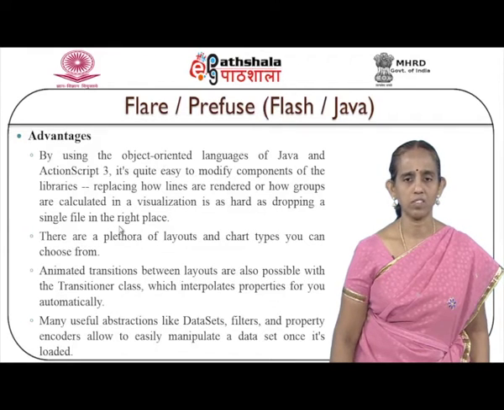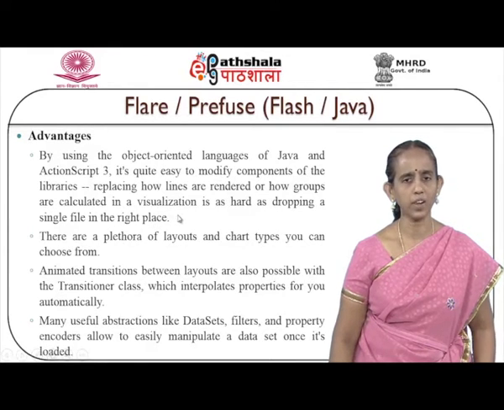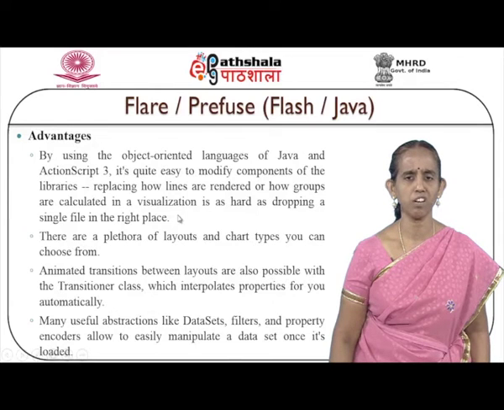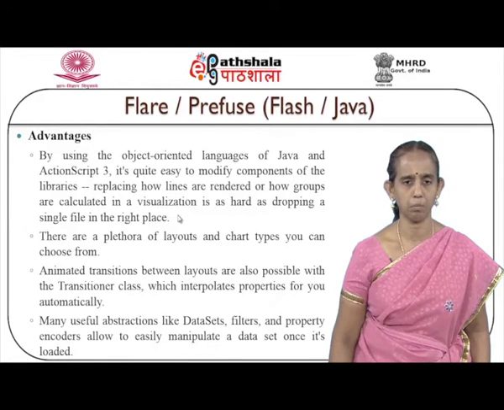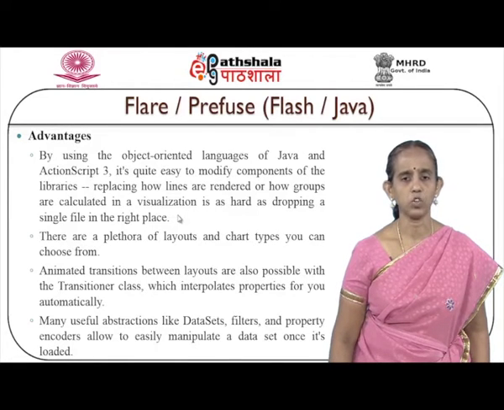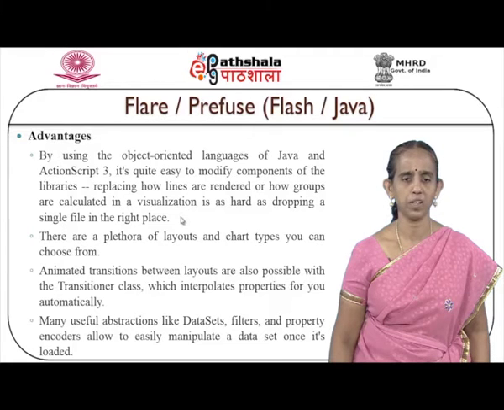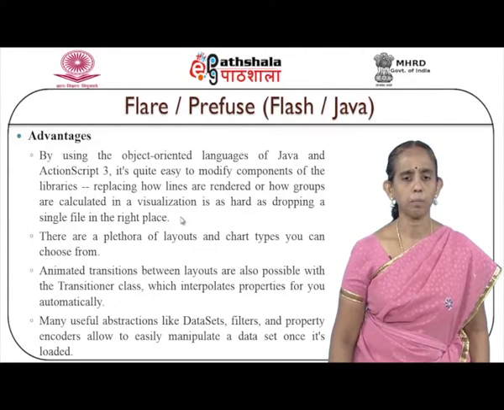Replacing how the lines are rendered or how groups are calculated in a visualization is as hard as dropping a single file in the right place. There are plenty of layouts and chart types that you can choose from. Animated transitions between layouts are also possible with the transition class, which interpolates the properties for you automatically. Many useful applications like dataset, filters and property encoders allow us to easily manipulate the dataset once it is being loaded.